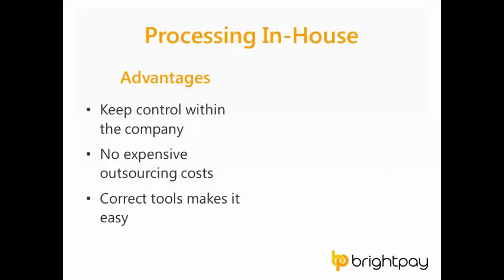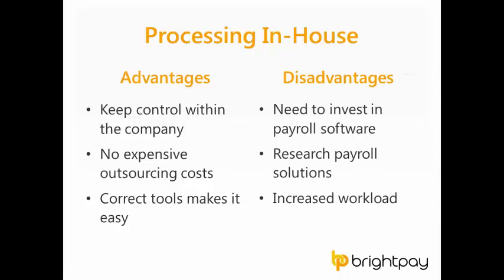By processing AE in-house, you keep control of the process within the company, you don't have to give information to an external source, and it also eliminates the costs of outsourcing to an accountant or payroll professional. Processing in-house comes with a number of disadvantages. You may need to invest in payroll software if you do not have any in place already. Purchasing software can be a cheaper option compared with outsourcing if you choose competitively priced software that can automate the employer AE duties. If you do not have the correct tools in place, it can be time-consuming to research the different software solutions available. However, at the end of the webinar, we will have a list of questions to ask a payroll software provider to make sure you are covered.